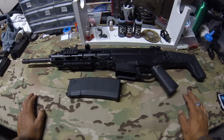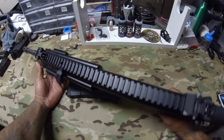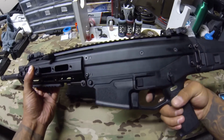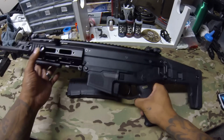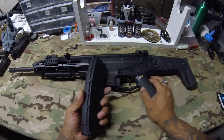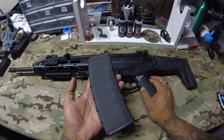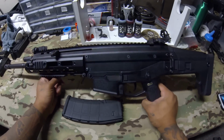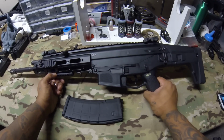This is the WE-MSK. This is the newest gas blowback rifle just released. Semi and full auto capabilities. It does come with this new WE version mag here. It is a version 2 with a new shell. It's shaped after the P mag, and as you can see here, this is modeled after the Remington ACR.